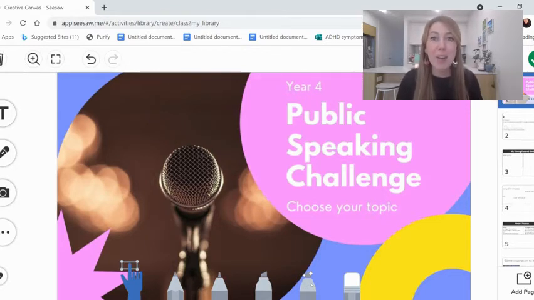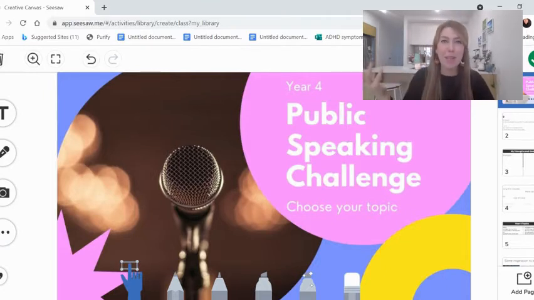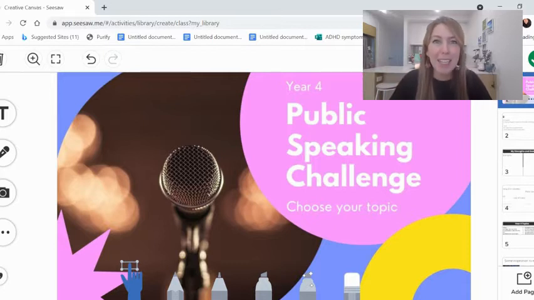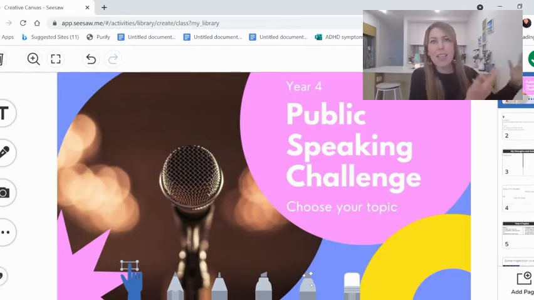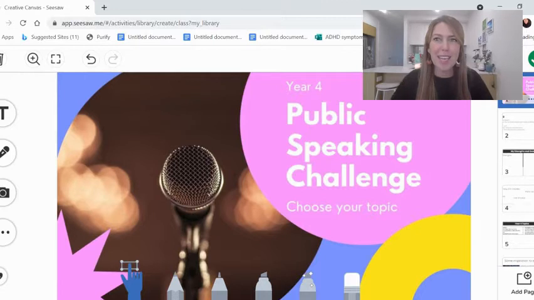And normally we send it home as part of homework. But because everybody is learning from home all the time at the moment, we're actually going to spend our English lessons working on our speeches. So you won't need to have any input from mum or dad this time around because over the next 3 weeks, you'll be taking through the steps of writing your speech, editing your speech, practicing your speech, using palm cards, all of those things so that you are ready to present at the Public Speaking Challenge for the grade, which starts off in the class.